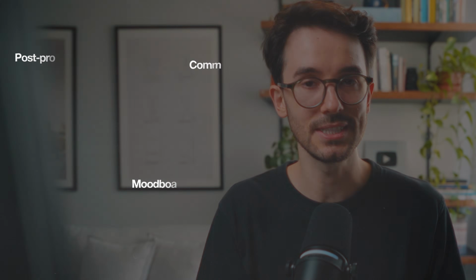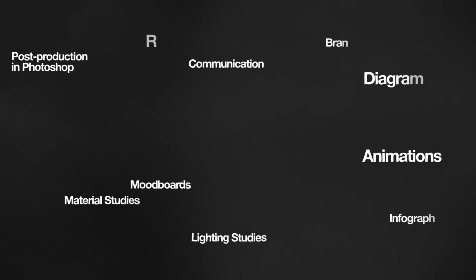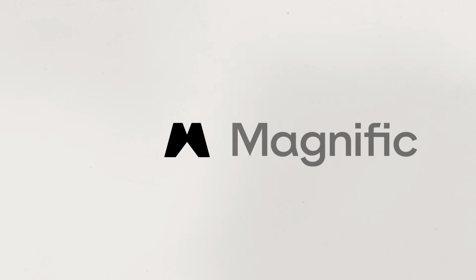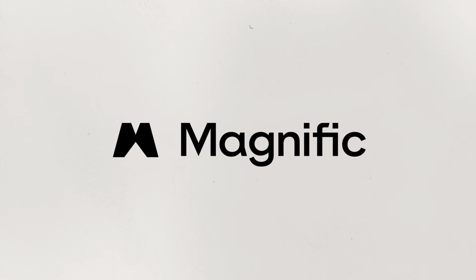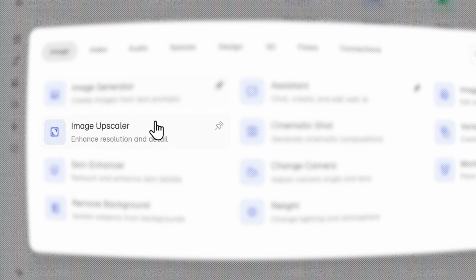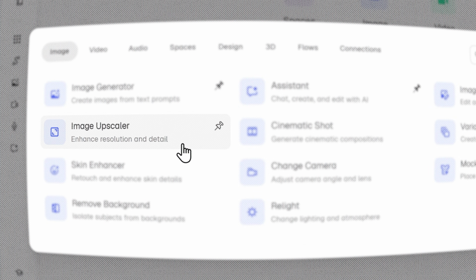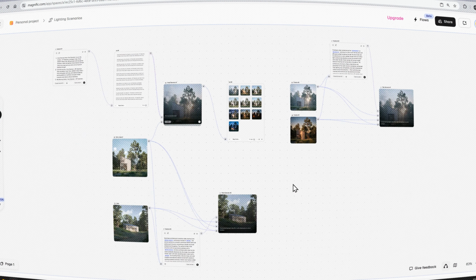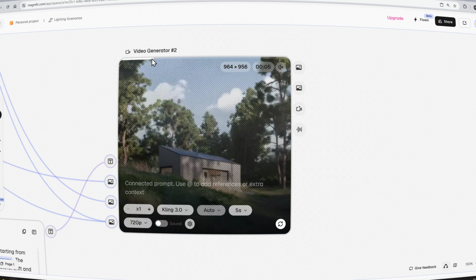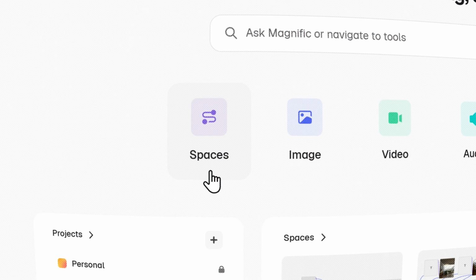One tool that is going to assist us in pretty much everything we need in terms of visual communication for architecture. I found Magnific. You might have known it as this powerful upscaling tool in the past, but it has evolved a lot since then. It's now a platform that gives you access to the best AI models out there for image, video, and of course, still upscaling with just one single subscription. And the cool thing is that it wraps all of that up into one unified workflow, especially with Spaces, this infinite canvas where you build your own multi-step workflows. This is very, very powerful.